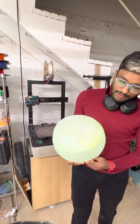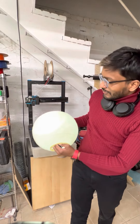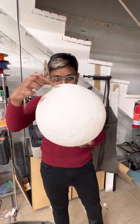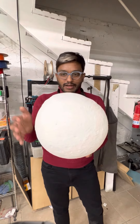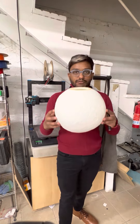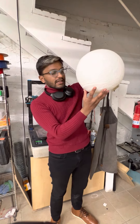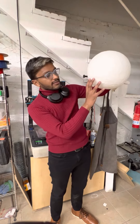It took more than two days to print, so the printer was working while I was away. But unfortunately, as you can see, there have been some layer shifts here because of which it's not a nice and round moon. Initially, I was planning for it to be a chandelier in the center of my office, but clearly if you see it from every angle, it's not going to look that great.